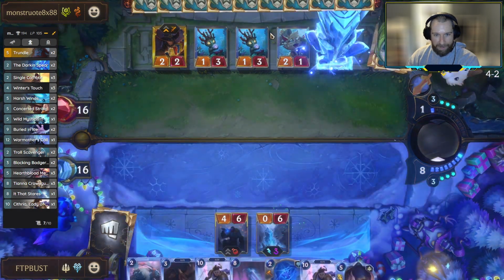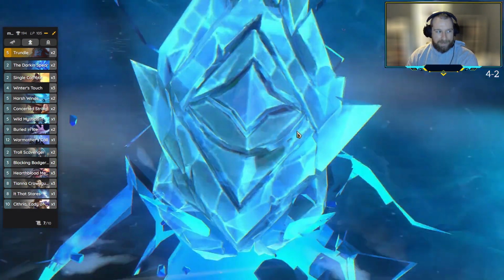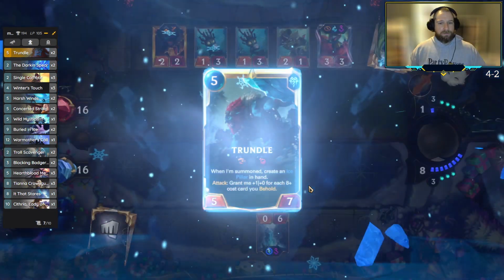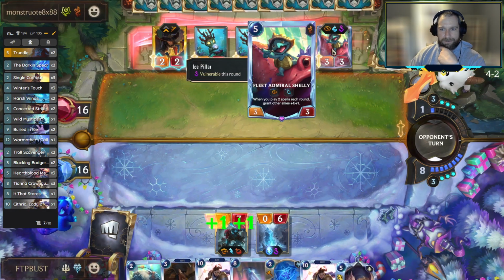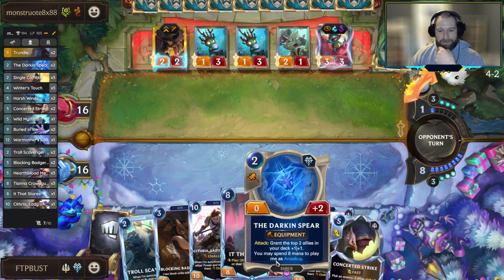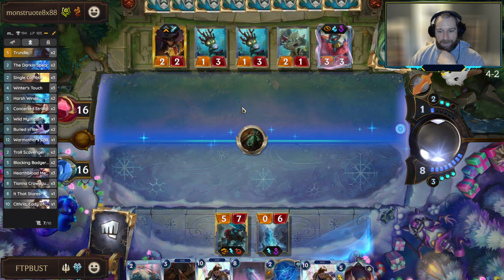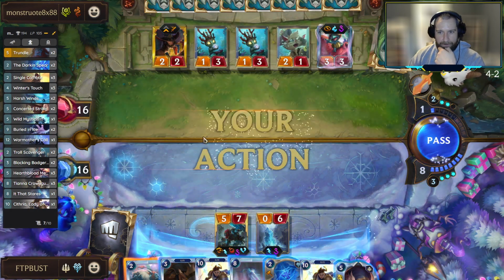Like, if we play... Well, I guess the other problem here is he has those 1/3s on the board. We could have cleared out the 1/3s potentially, but I feel like if we play the It That Stares, he's just going to chain off a bunch of spells and get the bonuses anyways.